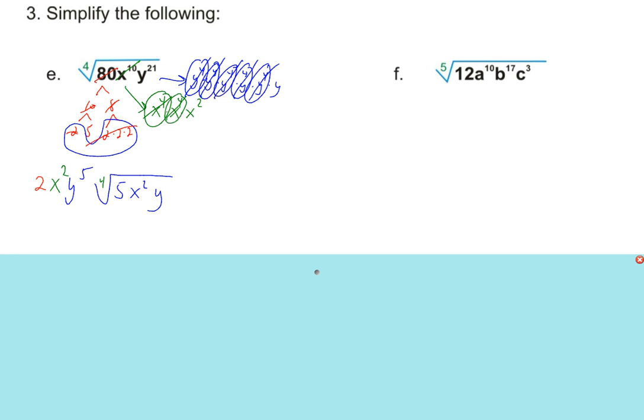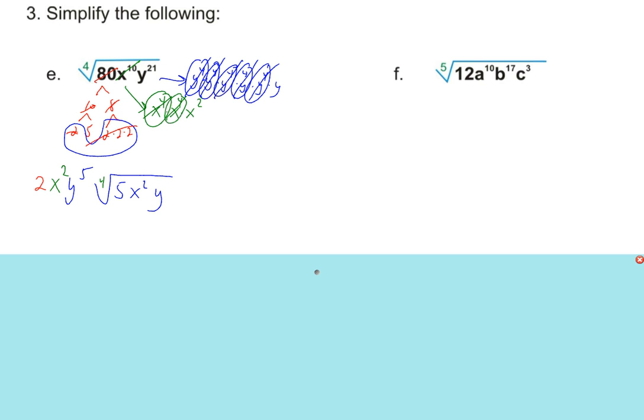And notice again the kinds of things I tried to teach you guys when we first learned how to factor. Cross off the thing you factored so you know it's gone, right? The 80 became the 10 times 8. The 10 became the 2 times 5. That's why I'm crossing them off. The 8 became the 2 times 2 times 2, so I cross it off because now the 8 is a 2 times 2 times 2. Now I see I have 4 2s. Good, I need 4 of them. I get a 2 out. Can't get the 5 out.